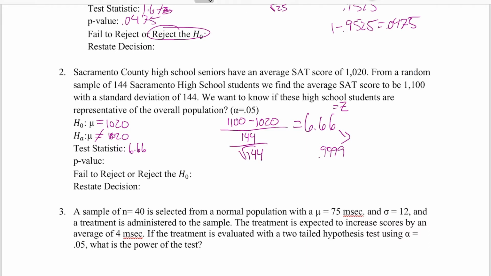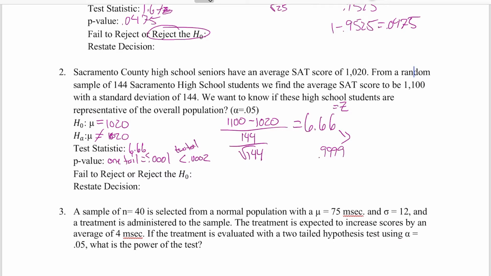So if we wanted to look at a one-tail test, it'd be like one tail. We would say it's equal to 0.0001, or you could say it's less than 0.001. Since it's a two-tail test, we would divide that value by 2, so we'd say it's even less than 0.0002 for a two-tailed test, because we're dividing our p-value by 2.